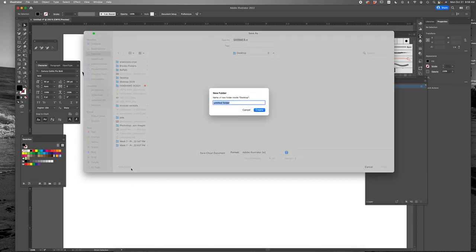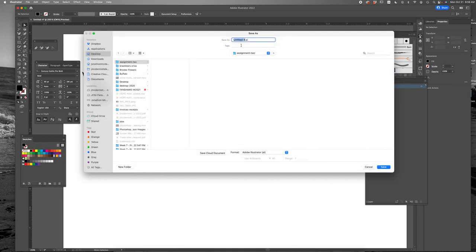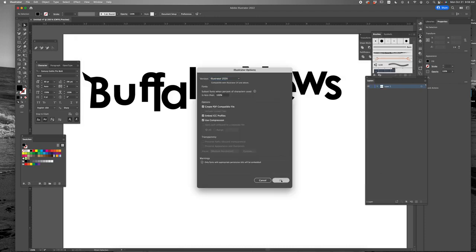New folder, Assignment 2. I'll save this as Newsletter Masthead. There. I'm making sure I'm saving it as an editable Illustrator file. There we are.